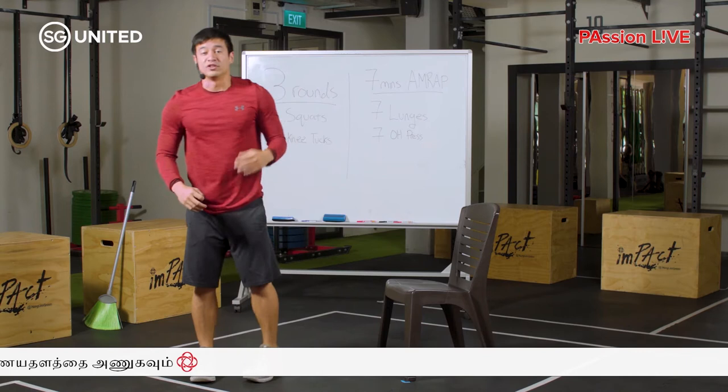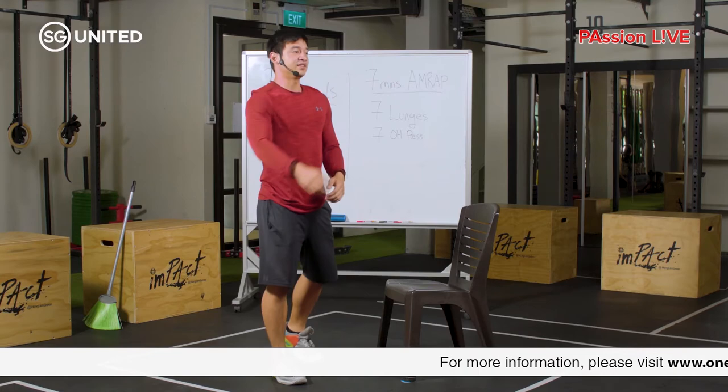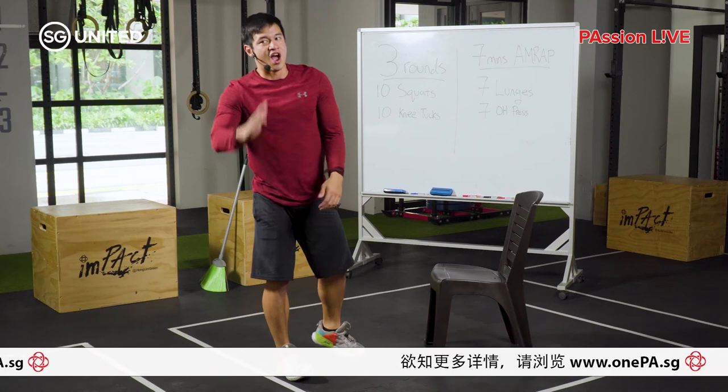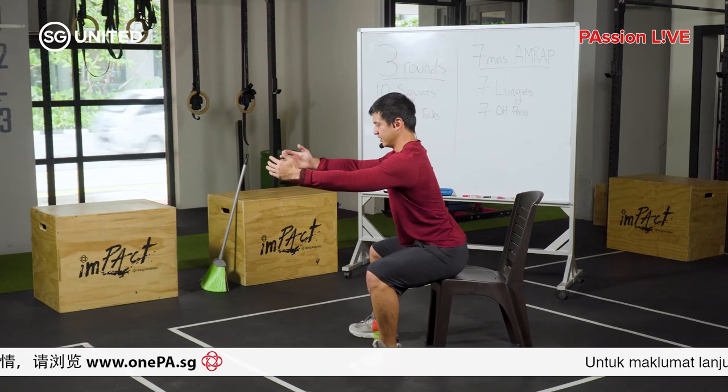If not, eventually, I want you guys to be able to feel whether you are going low enough. Next thing is your chest position. Your chest position must stay upright. As you squat and stand, your chest is upright. If your chest falls forward, or if your back rounds this way, that's not good. I want your back to always stay straight. That's why we keep a strong belly. That's what we talked about at the very start. All right? So when I squat, my back stays upright the entire time.